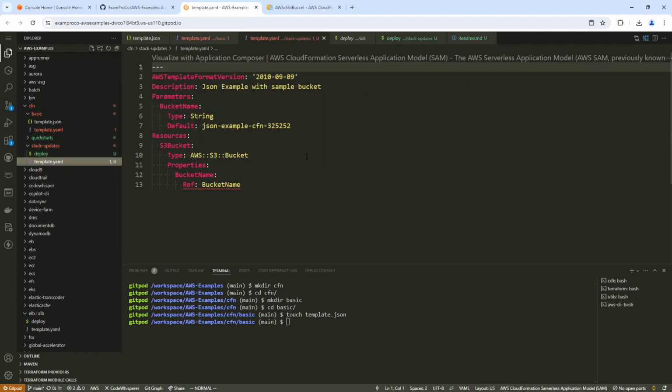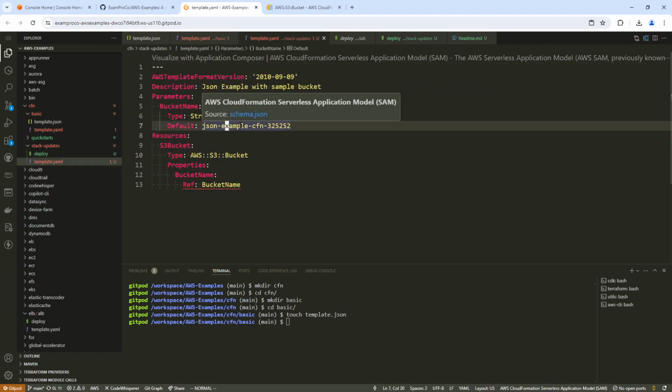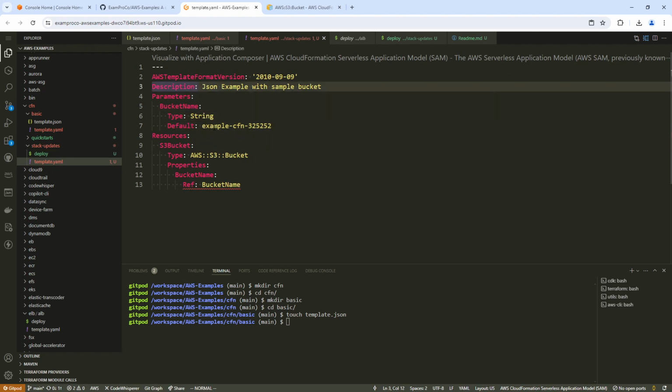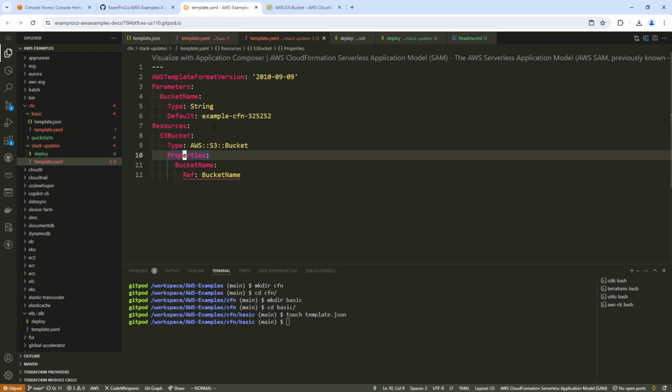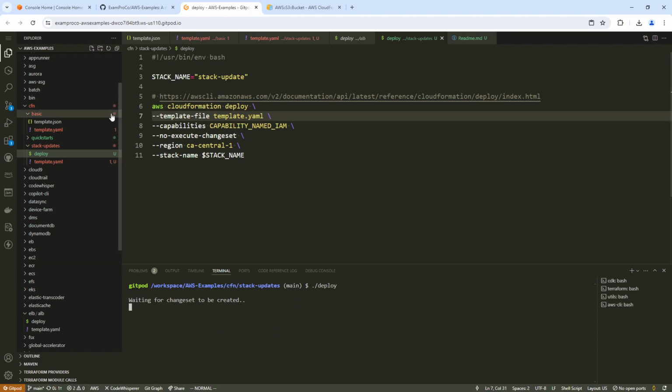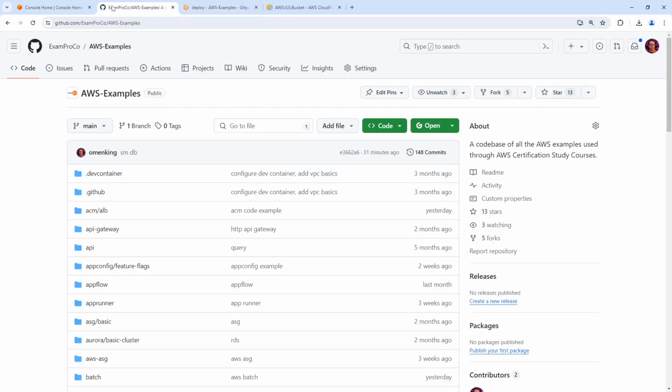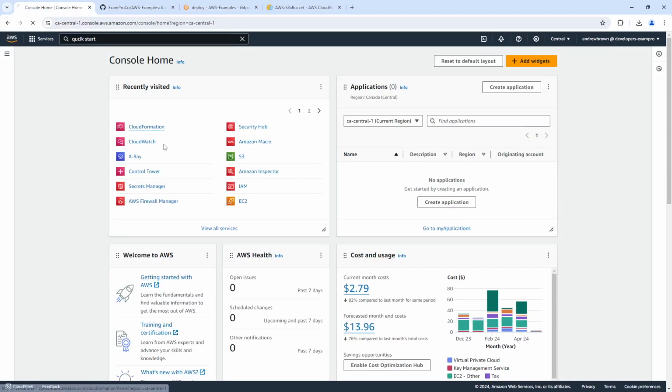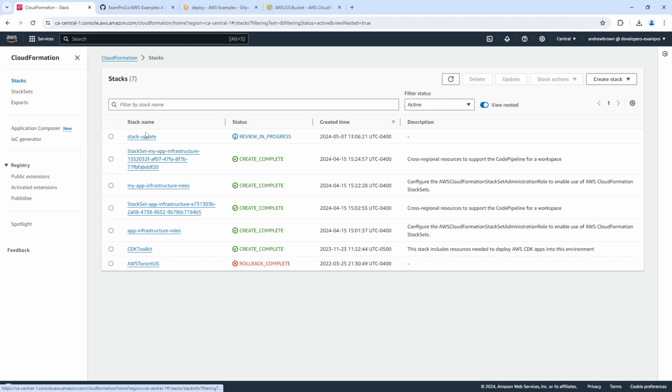And this is very simple. It's still using our example here. I'm just going to take out that part and take out the description, as we don't necessarily need a description. So this should hopefully work. I'll CD back, go to stack updates here, and we'll go ahead and deploy. I'm working with an S3 bucket first because I'm assuming that's going to be very quick, whereas if we were to use something like an instance, that will take a lot more time, but we might still spin up an EC2 instance in this example.